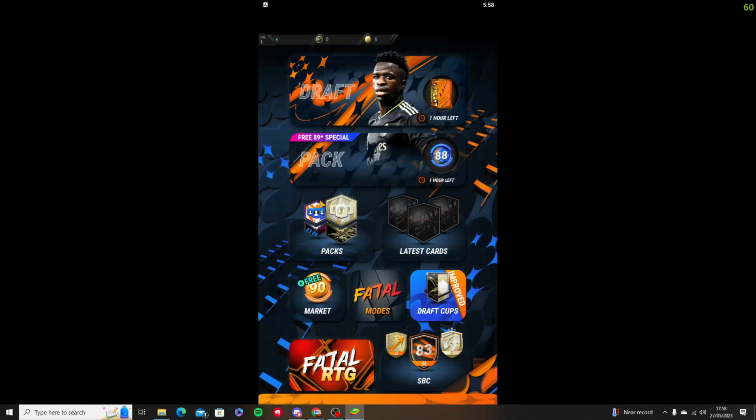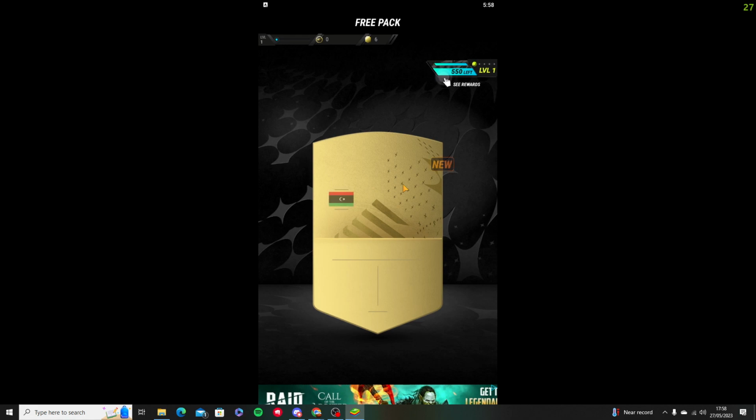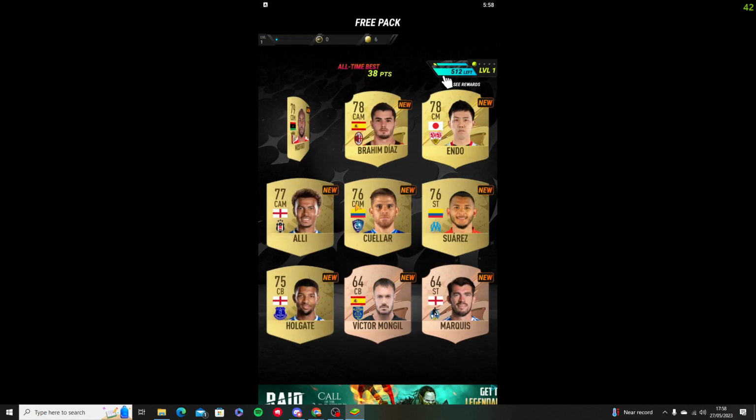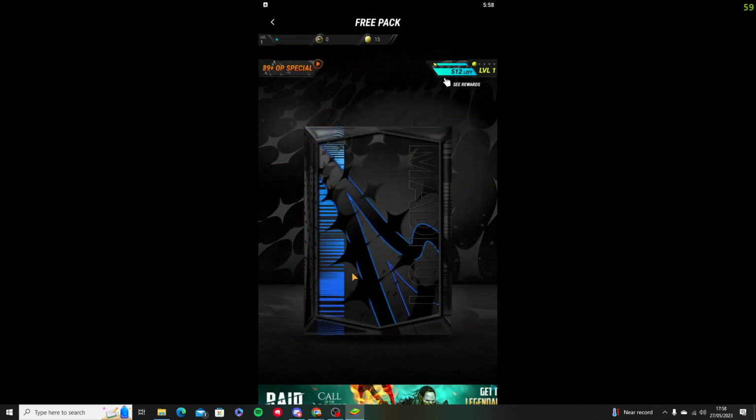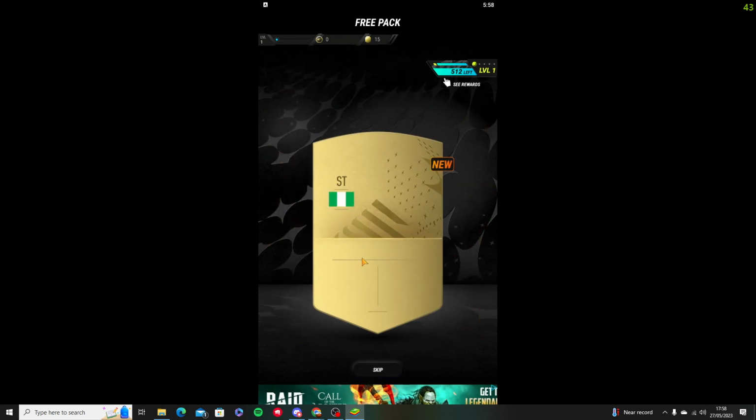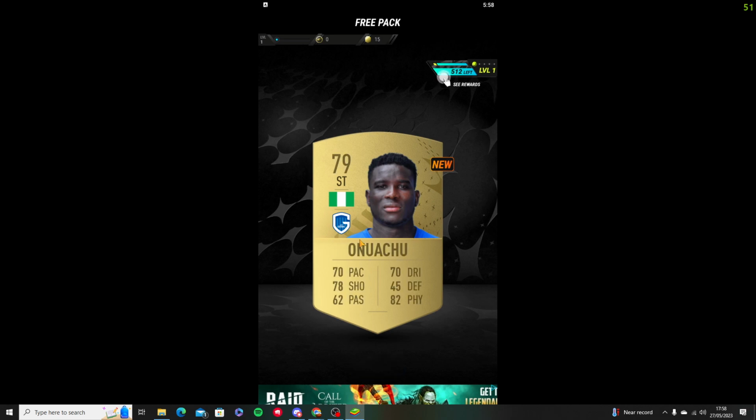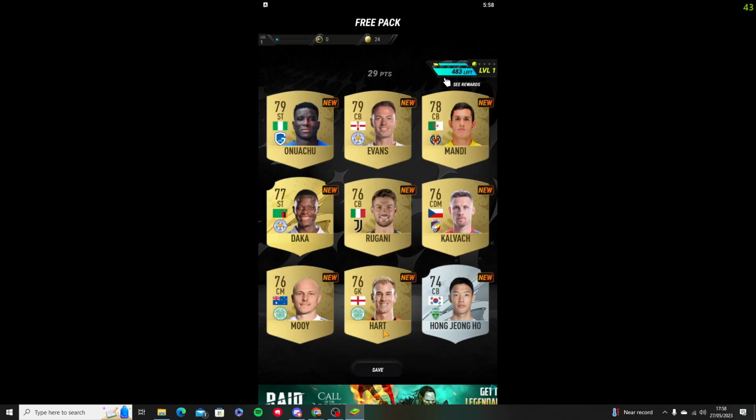In this video I'm going to show you how you can trade cards in Madfut 23. Now here for example, if I open a certain pack and I get a certain player, these are tradable cards. In order to get tradable cards, they either need to be a duplicate, which most of these aren't.